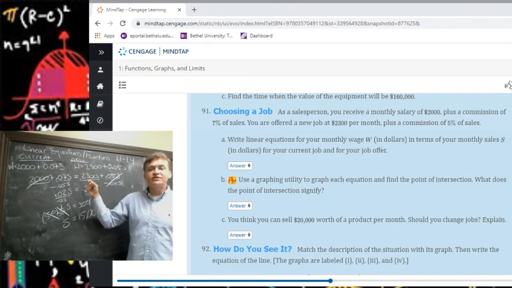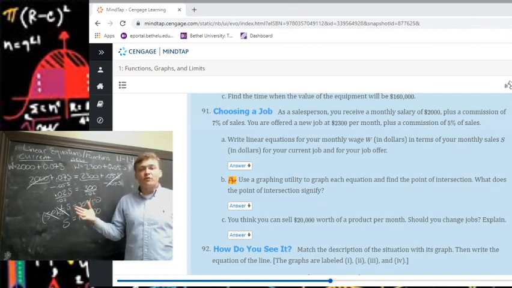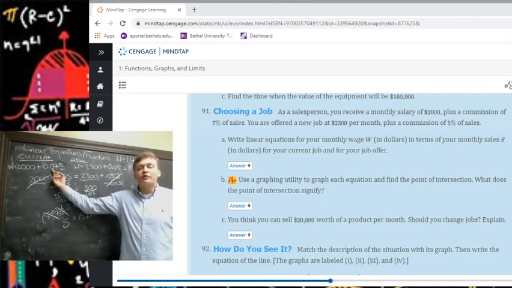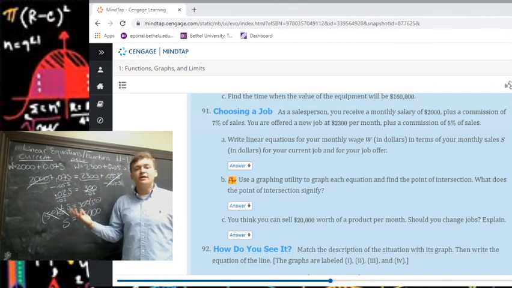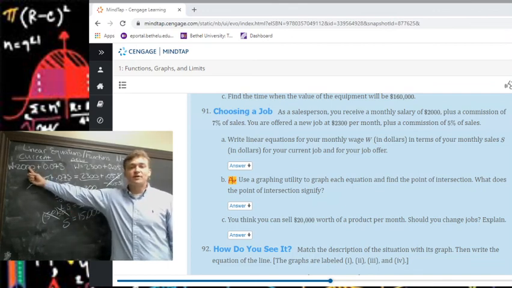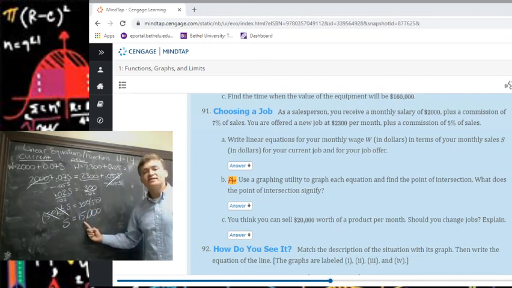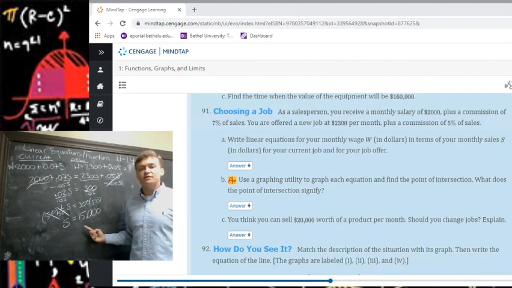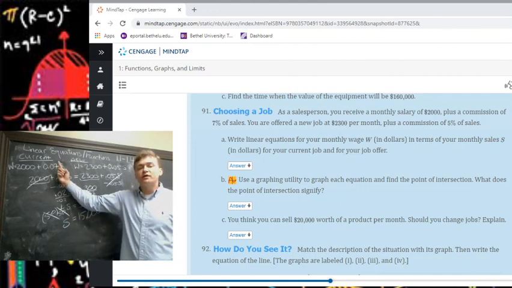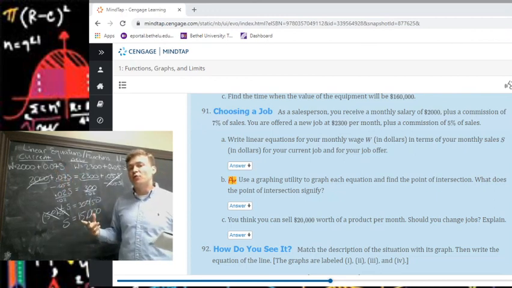But what the sales commission says is the better seller you are, the more commission you want. I would rather have 7% than 5%. I'm going to get more money on the sale. Now, of course, this is much lower than this, but if I'm a good salesperson, it might actually be better for me in the long run. If you can sell more than $15,000, you are going to get paid more over here because that high commission rate is actually going to get you paid more in the long run.